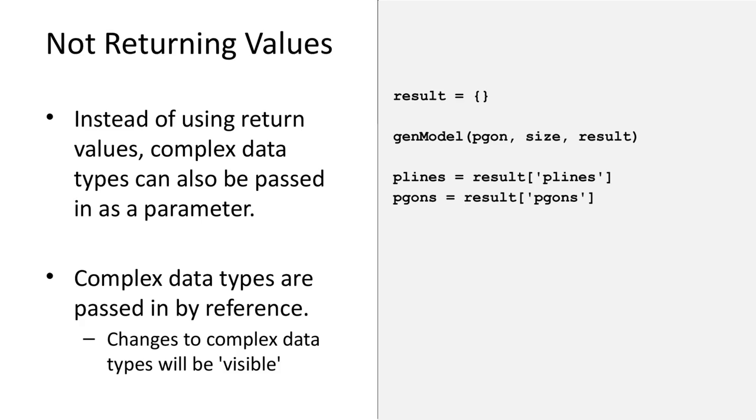With this approach, the last parameter in the function is typically used to capture the result. In the example, an empty dictionary is passed in as the last parameter. The function will then populate this dictionary with the results. In other cases, a dictionary with existing data may be passed in, and the function may modify some of this data.